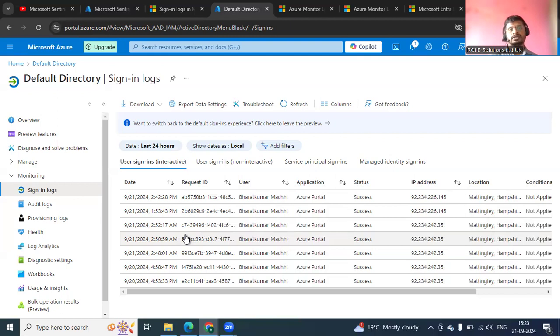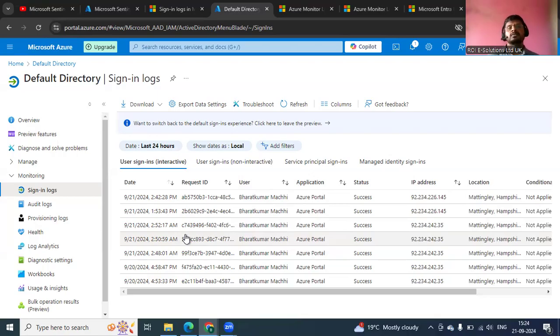So if I have not implemented a SIEM, Microsoft Sentinel, then in order to investigate Entra ID, I need to go to Entra ID. If I want to investigate the Defender log, I need to open the Defender log. If I'm using a Cisco firewall, I need to go to the Cisco firewall portal.